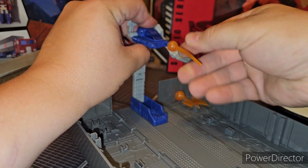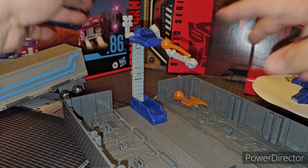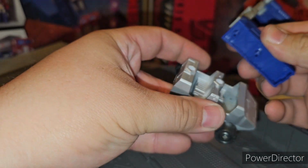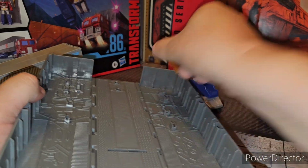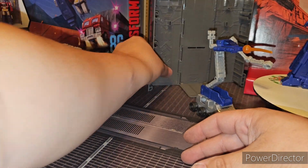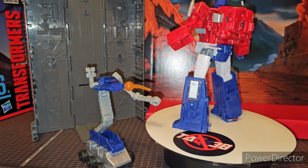We get this one out, and then all this other good stuff here. You got the blast effect here you can use for the drone itself. So there you go. And if you want to, you can take the drone off and stick it on Roller here. There's this post right here. Stick it on Roller, and now you got that drone going on. So you can just set the trailer up like this if you want for the repair bay for the rest of the review. Not much going on until we get to the vehicle mode of Optimus Prime.